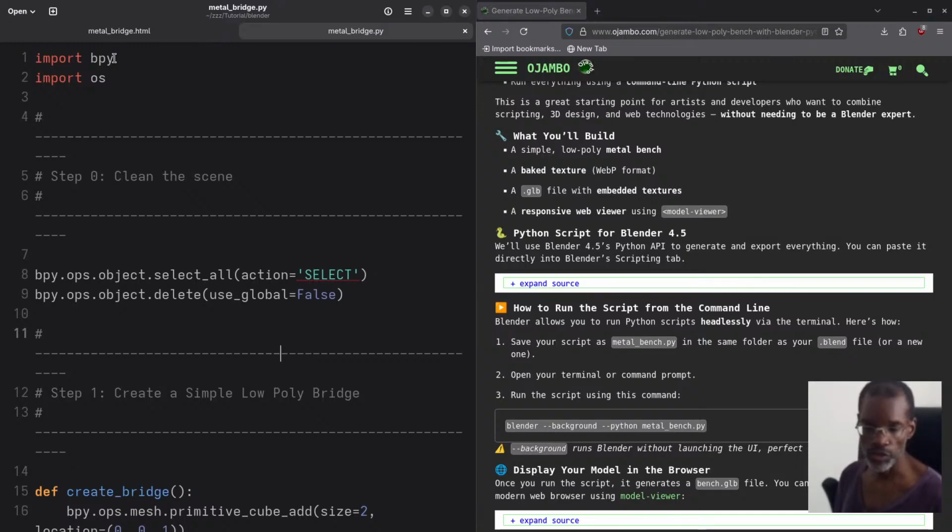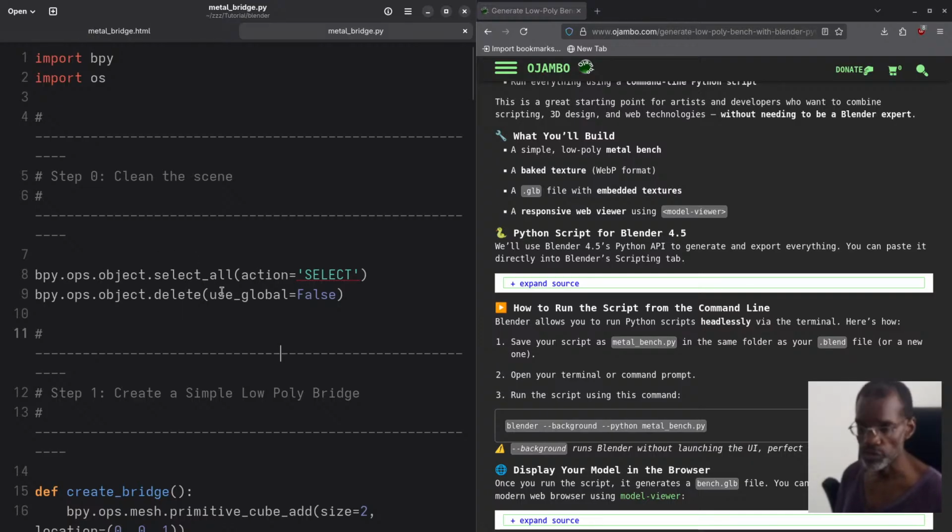The reason we get the operating system is because I like to save everything relative to where the Python file is, meaning that, as I showed you in the file browser, we need the Blender file, we need the GLB. If you don't do that, by default it will save it inside your home folder. Then you have to go and find it. Is it on the desktop? Is it here? So I like everything relative to where I'm working.